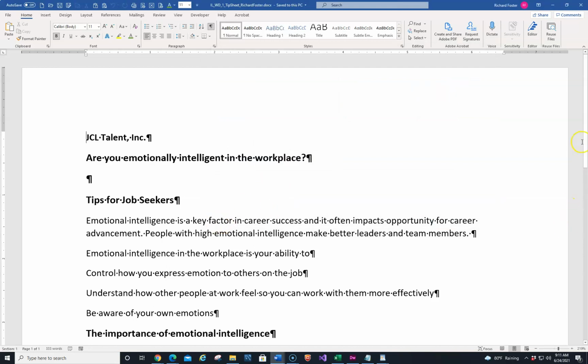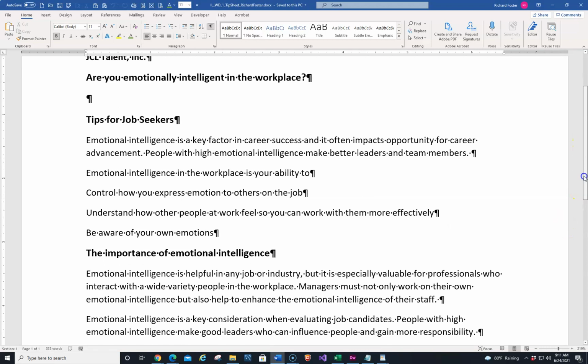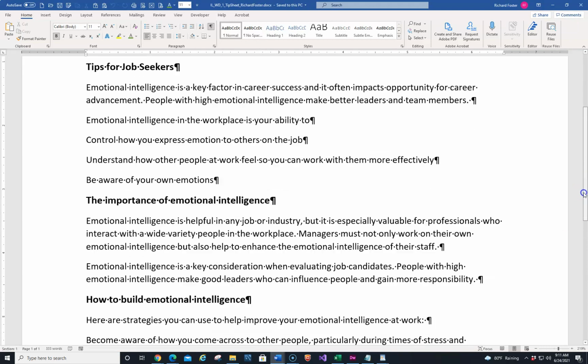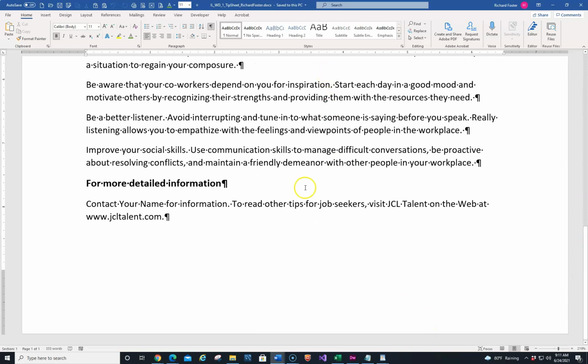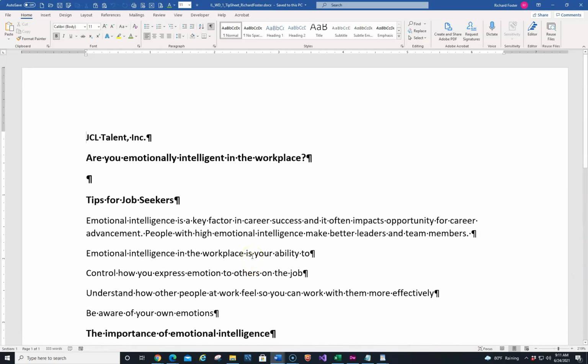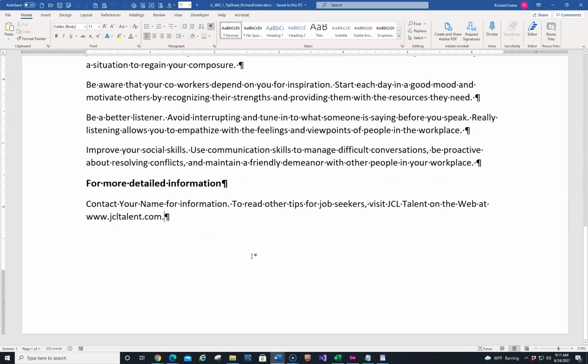And then it's asking you to do the vertical scroll bar to go down to the bottom of the document. So I'm going to go up top to the document and show you an easier way to do it. So if I hit Control and then Home, it takes me to the top. I'm already at the top. But I'm going to hit Control and End, and that takes me down to the very bottom of the document. So that makes it very easy.